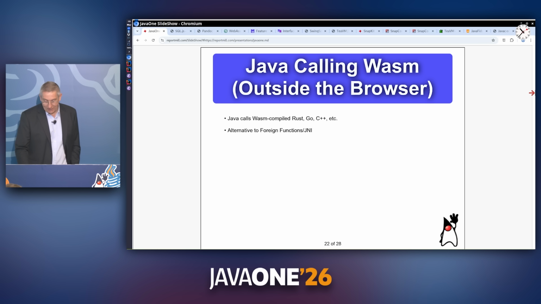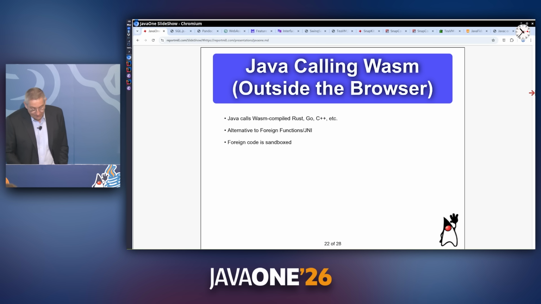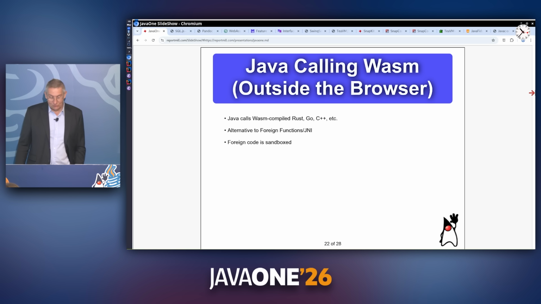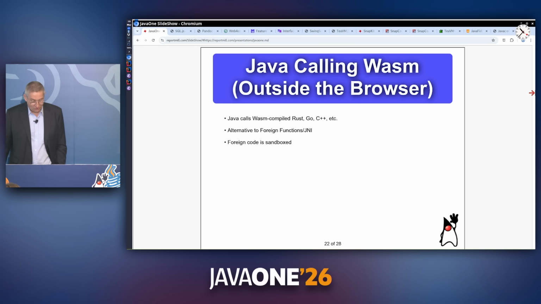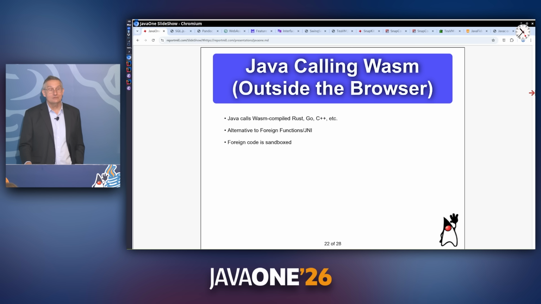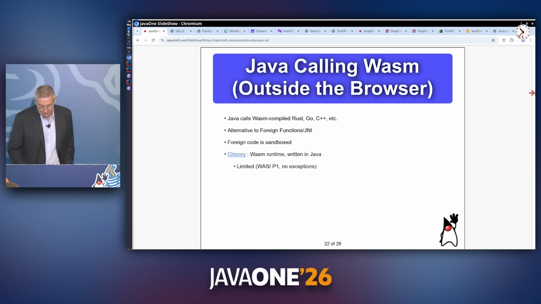So now you can, though, do that if you first compile it to Wasm. One reason some people do this is because of the sandboxing. They have some foreign code. I actually talked to someone who says they get code from a customer that does some business logic. They don't really trust it. They put it in a Wasm sandbox so that they can run it inside their Java application.